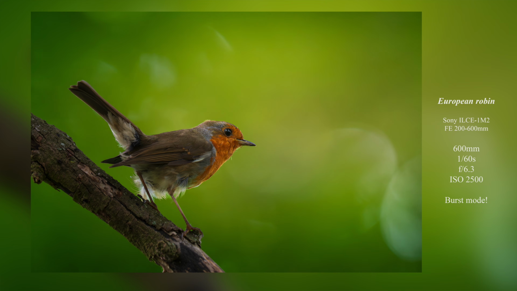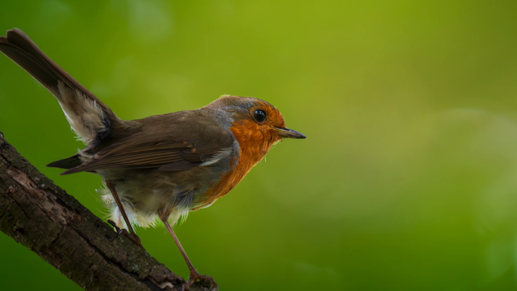So I decided to try something a little risky. I dropped my shutter speed all the way down to 1/60th of a second while shooting in burst mode. At 600 millimeters handheld, that shutter speed is pretty crazy. And to be honest, most of the photos were completely useless. But one single photo turned out sharp, and that's all I needed.